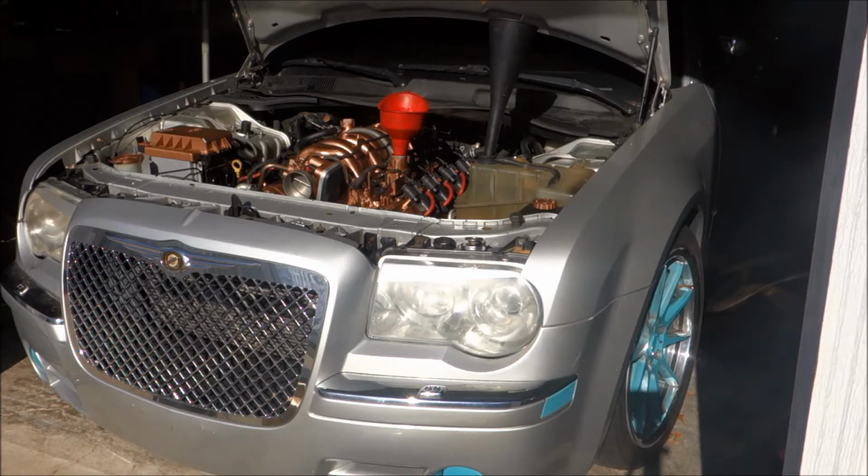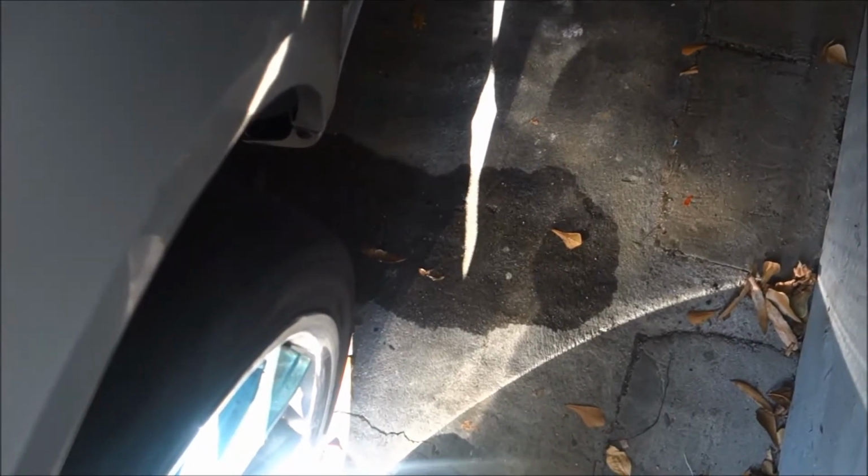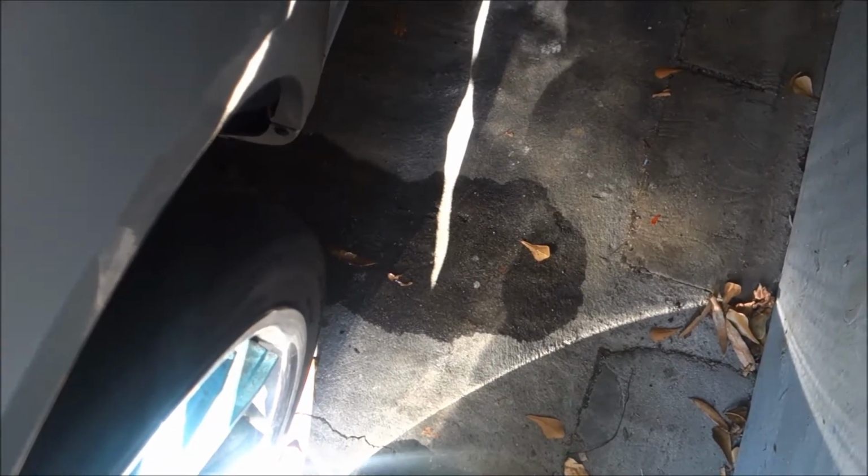Pistons, heads have been redone. Intake, new intake, I haven't put that on yet. But I just had to make sure it was running. Just make sure you don't wrap that thing around trees. Oh no, oh no. Everything I do is gonna be on the track. If it ain't one thing, it's another.